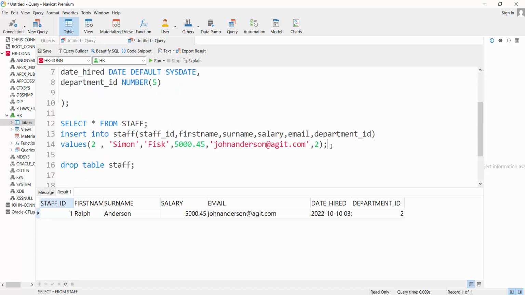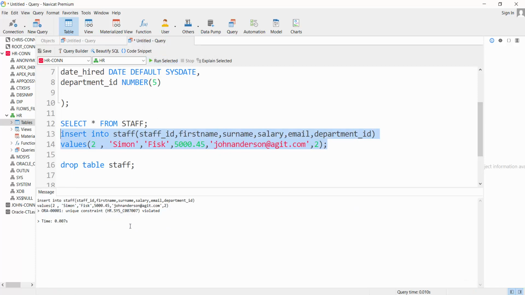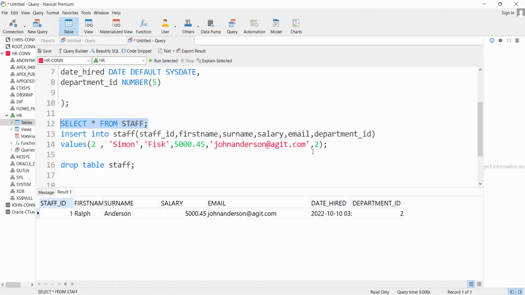So let's not take my word for it, and let's see if the constraint works. So here I run selected. Oh, an error message. What does it say? Unique constraint violated. So it says, hey, I'm supposed to maintain some kind of integrity. These were rules I got when I was created as a table. So throughout my lifetime, I have to make sure no two people have the same email. That's a good way to maintain data integrity. So the table remains unchanged because a constraint was violated in the insert statement, so it cannot go through.